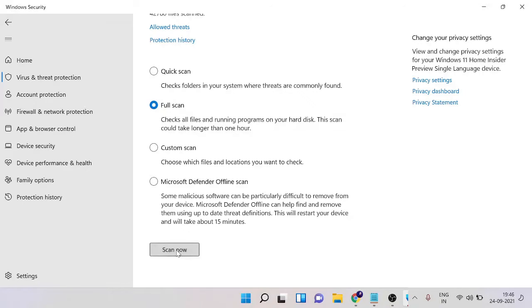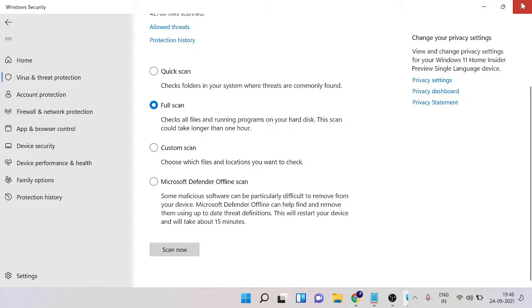It's going to take a lot of time because it will be completely scanning all your computer files, applications, programs and features. So you need to keep patience. You can watch the entire video, just make a note somewhere of how to perform all the troubleshooting methods. Once it's been completed, you can move to the next step, that is we need to check the default value of VBS.